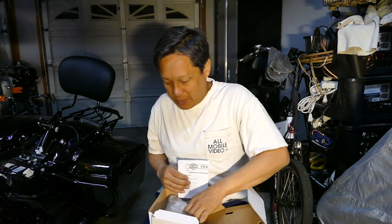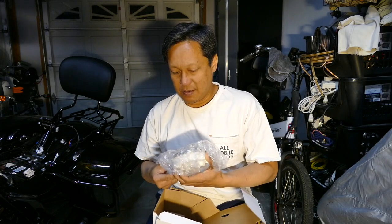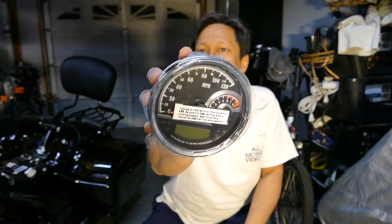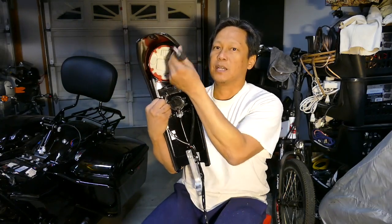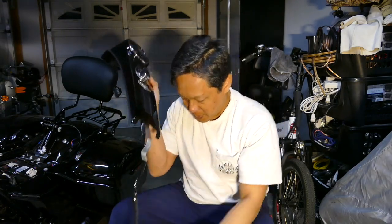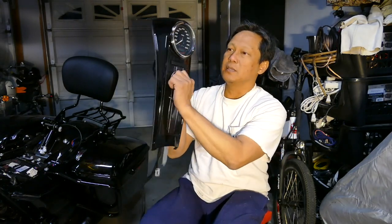Miles per hour only. This instruction. That's how it comes. Just opening it up for the first time right here. Miles per hour. RoadKing. I've already removed the console. It's pretty simple. It's a connector on top, hex bolt on top, a socket wrench on the bottom. I think it was 3/8, and then we'll just have to replace this part.